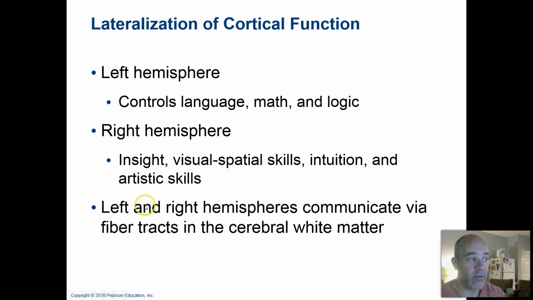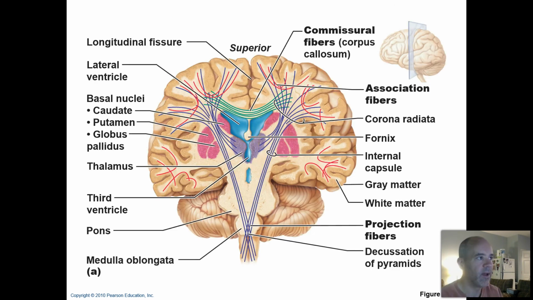Okay, and also as we've seen before, especially if you've already done the anatomy side, the left and the right hemispheres of the brain have fiber tracts, areas of white matter where switching takes place from one side to the other. So things that are happening on the left side of the brain, there are signals sent over to the right side of the brain and vice versa. Your two hemispheres do stay in communication with each other. All right, and so here is some of this highlighted in color.